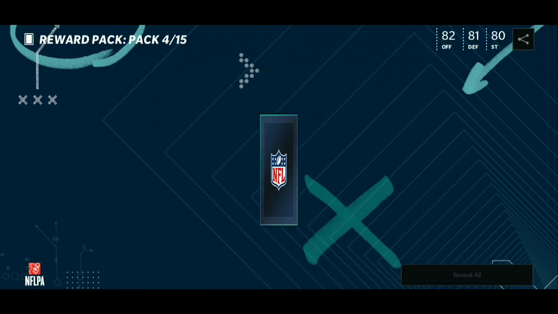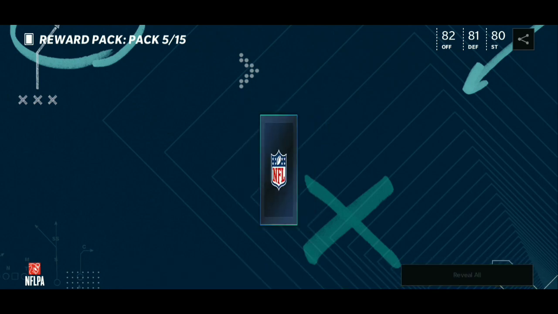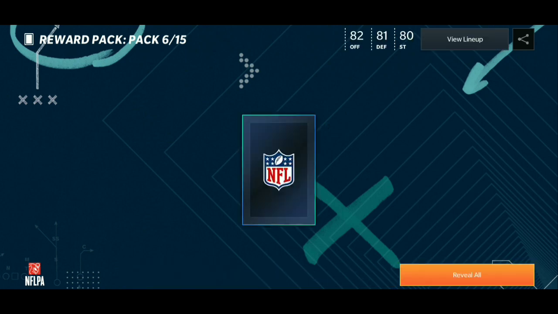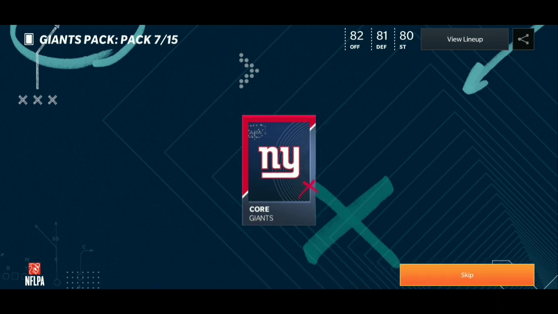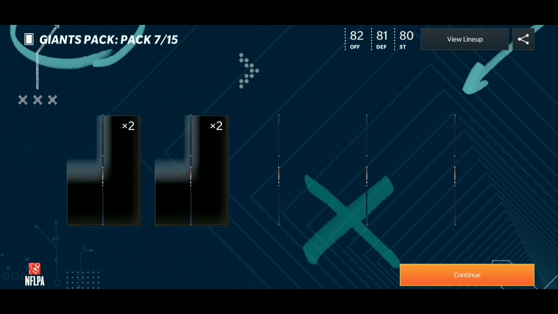We're on the reward packs right now. These are going to give us, I'm going to get some good iron dust right here, those things. And I'm also going to get some players. I know that for sure. Oh, yeah. Okay, that kind of surprised me right there. I got Tyler Higbee. We got him right there. That is perfect. I'll take him. Let's go. I'll show you my team at the end of the video, so make sure you stay to the end of the video to see my team.